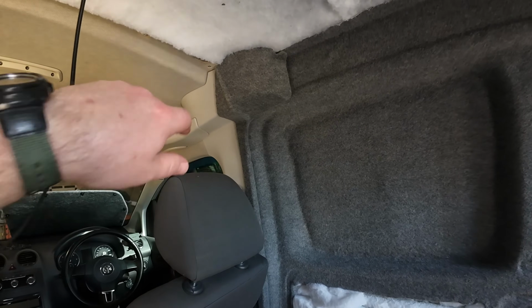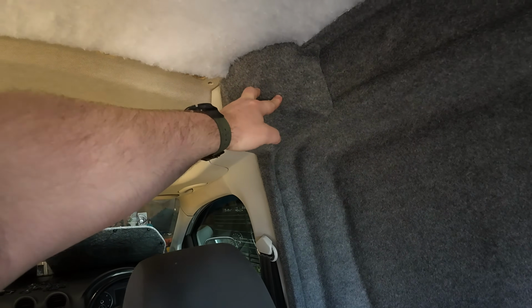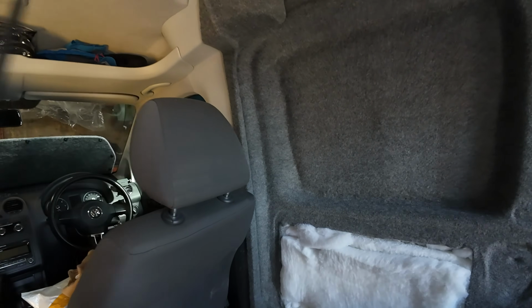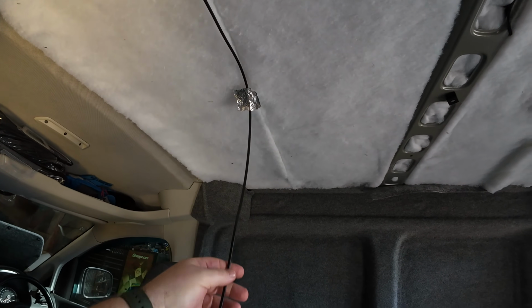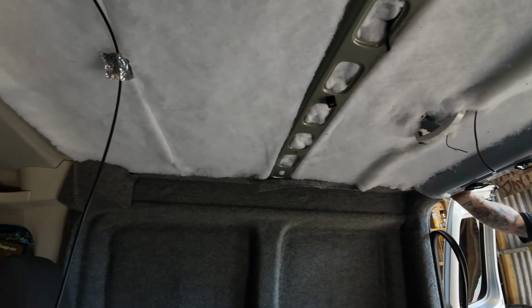Right, so now we've just got the second one done after doing the first one. And that'll just be clipped up once we've got the roof lining done, which we're doing next. So we're going to get the roof lining done now and get that up, and then get a light fitted in here. Got that Dimatec light. And then we can wire the fan up as well. So we're going to get that done next.